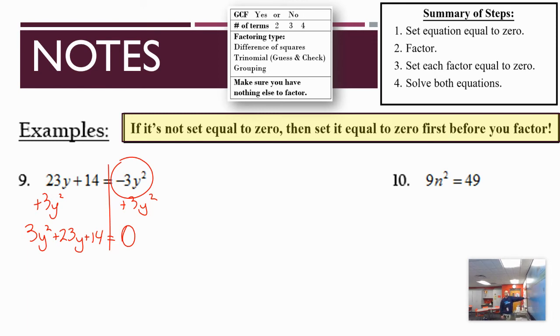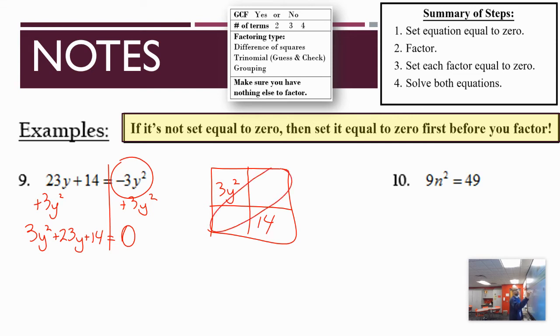Once again, we're back to factoring. So we need to factor GCF. 3 does not go into 23 or 14, so there's no GCF, so time to do a little guessing and checking. Just remember, you could use the area model. We know that's 3y squared, this is 14. These two spaces have to combine to 23. Everything's positive, so that makes it a little bit nicer.